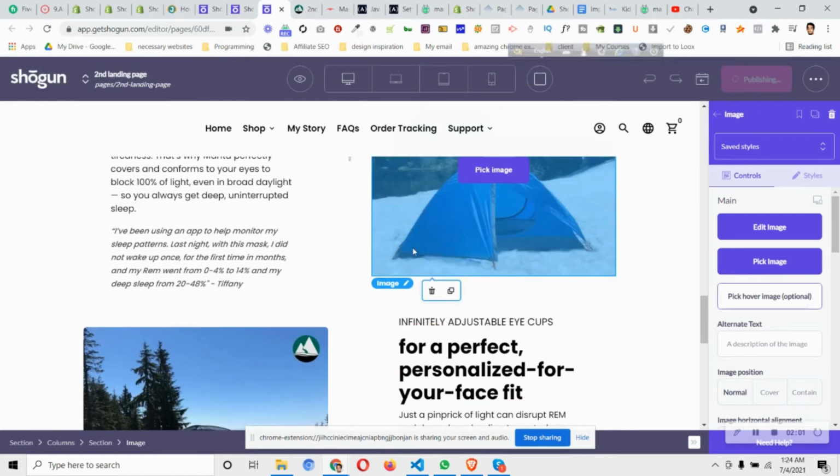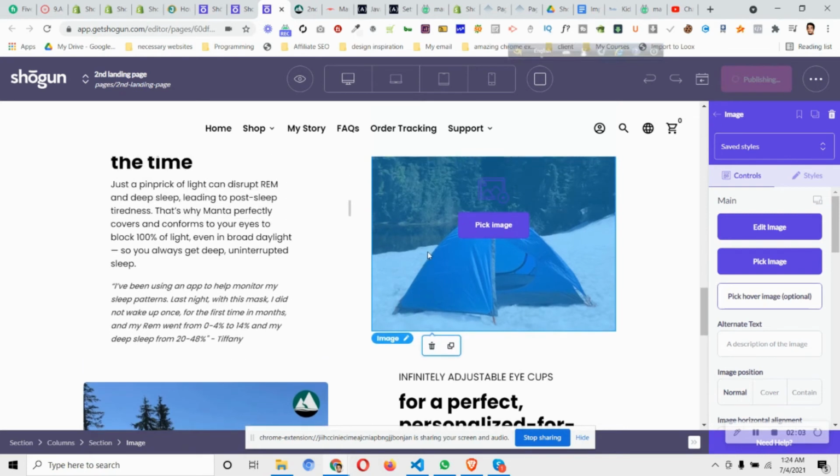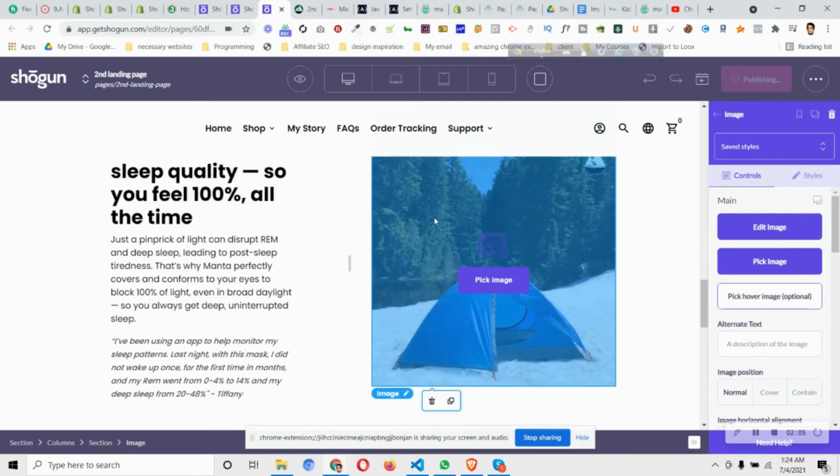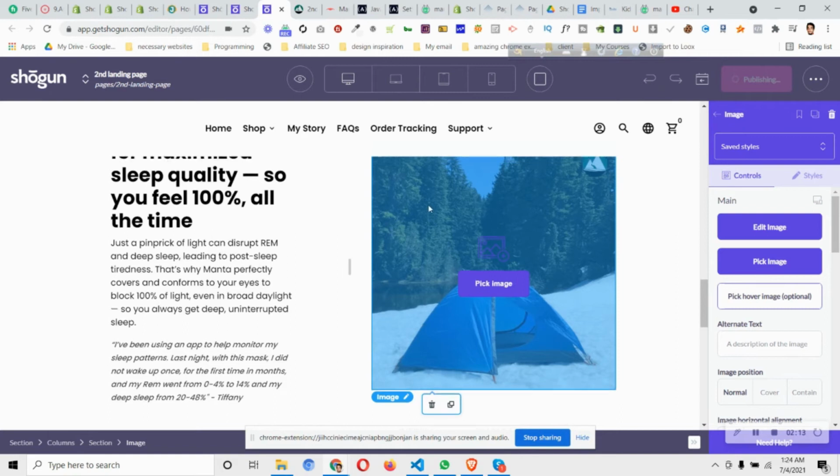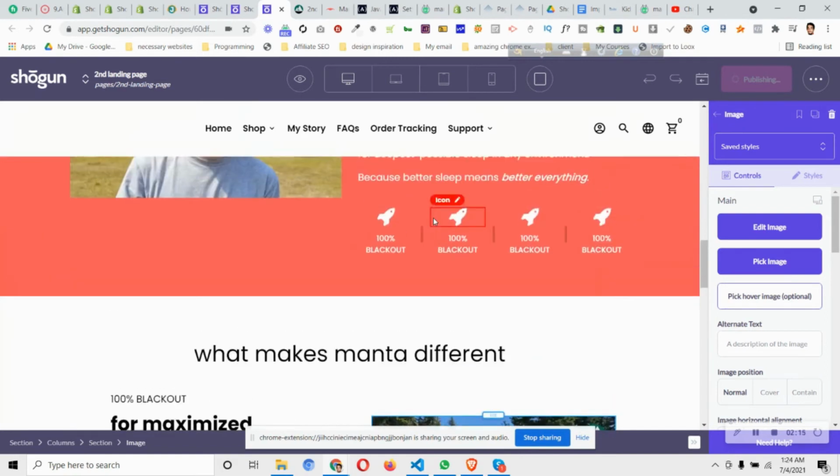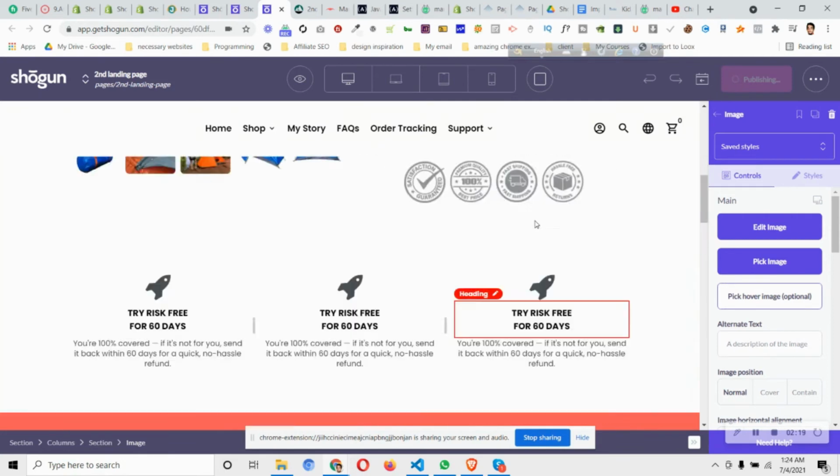So we did that, and we made the first section image be replaced by the second one. Now we will see if the second one is showing properly in the mobile version. So I'll just save it, publish the page, and wait for the page to be published, and then we can view the page in the live preview.